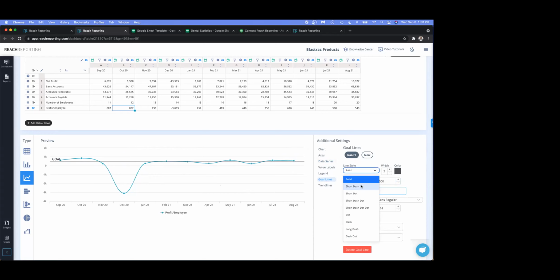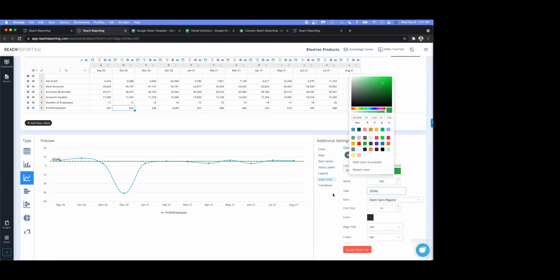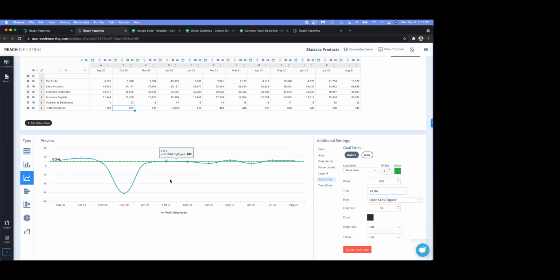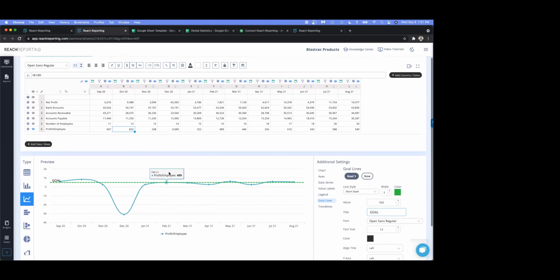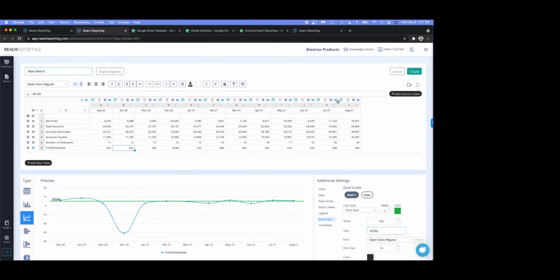And of course, there's lots of formatting functionality that you can add to this. You can add color and really make this special and make it your own. And it's that quick and that simple to do these kind of things. Again, this is completely live because next month, August 2021 is going to slide over, right? Because Roy's reporting on that previous month. August will slide over, July will slide over, it'll continue to move forward, September will fall off, and then October is going to slide over, and then we'll have a new metric showing the current up-to-date information. That is the metric builder.